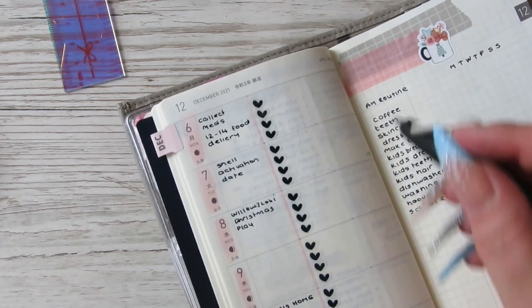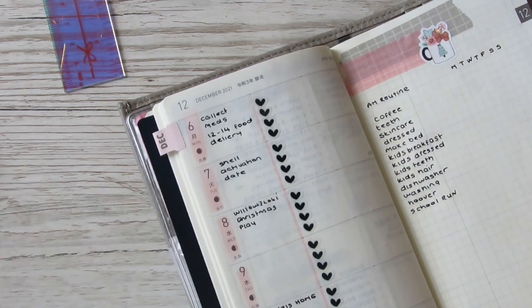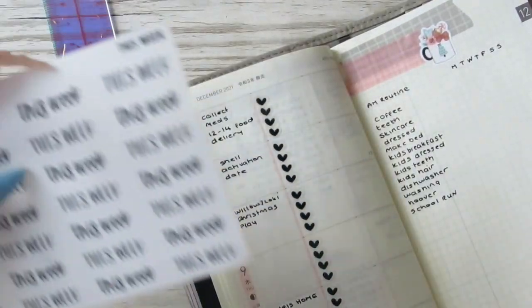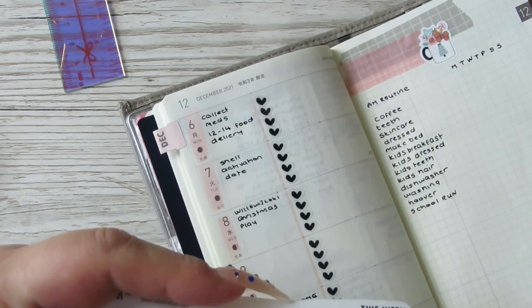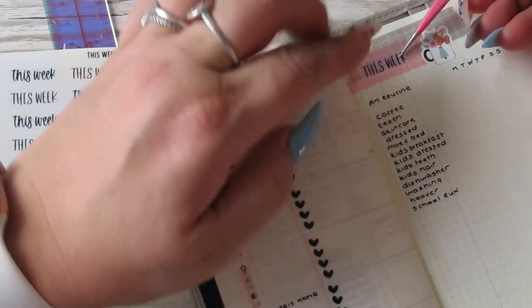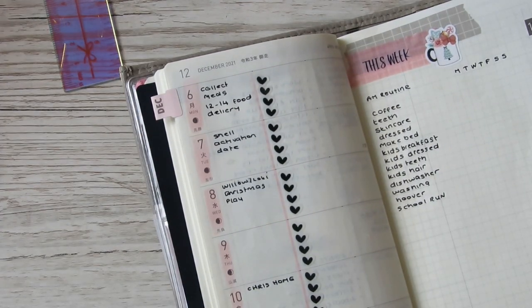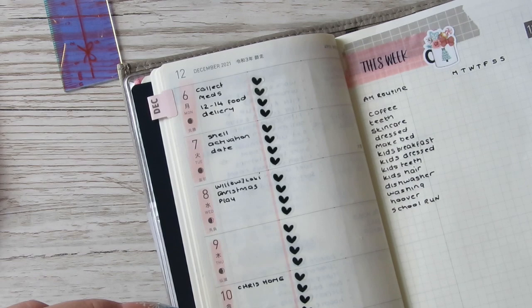I can't spell. I've only put my AM routine on there because if I did my PM routine, it's going to be the whole of the page, and I did want to do I need to put any to-dos on there? I'm going to put a this week sticker here, like so, and then what else? Do I want to put anything else in here?